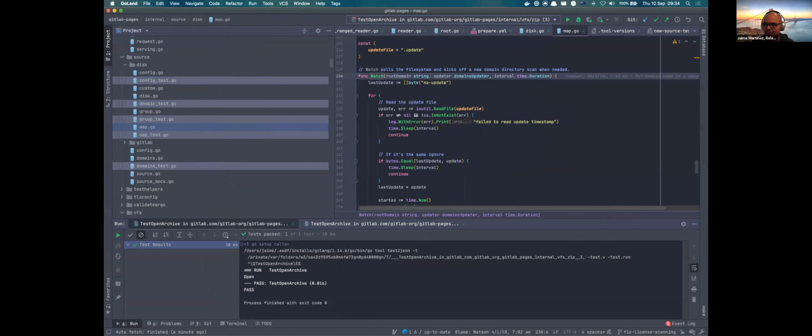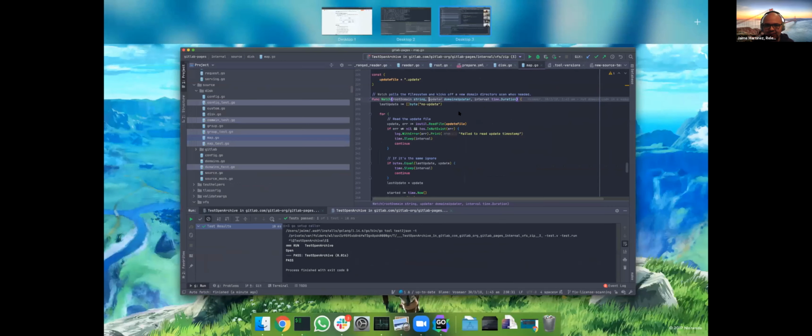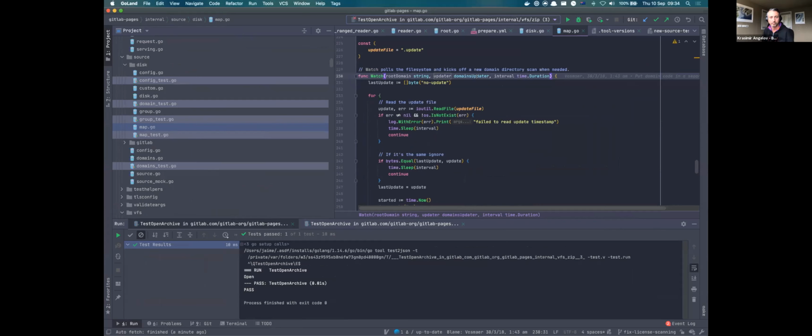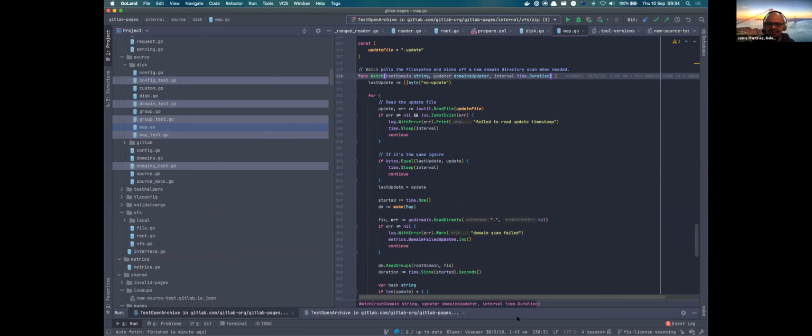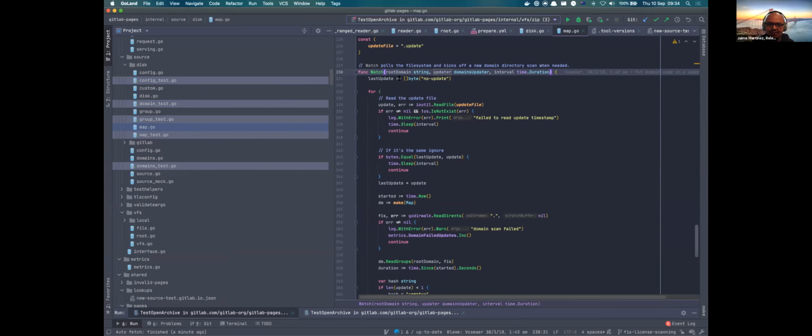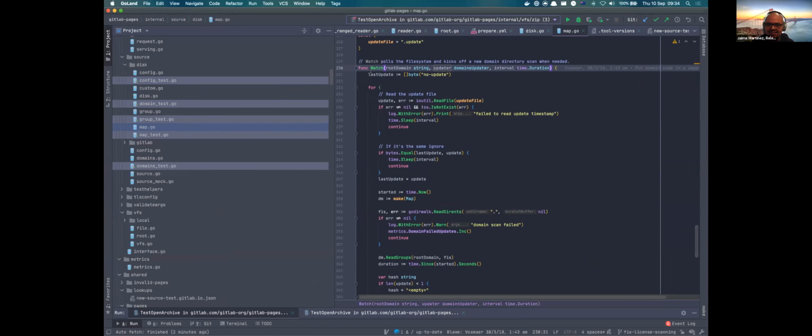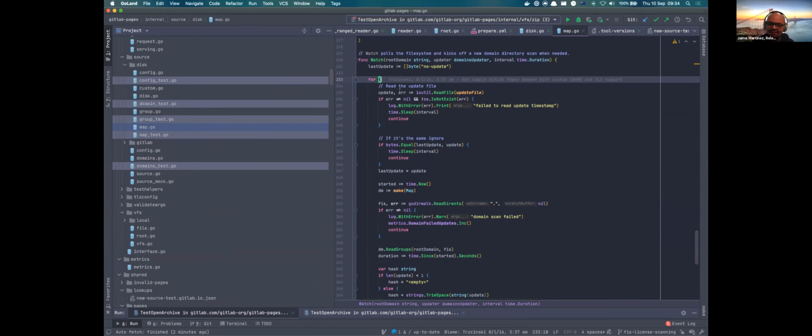Can you see the code screen? Okay. So basically what was happening on the GitLab Pages daemon is that we have this infinite loop that is watching for the configuration files.